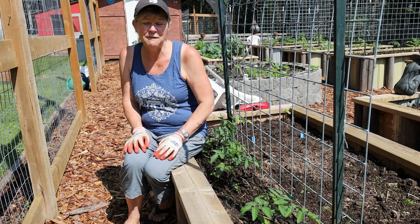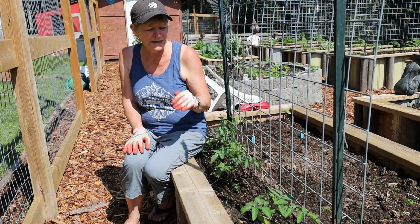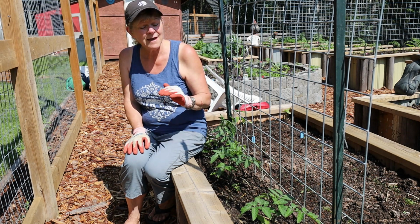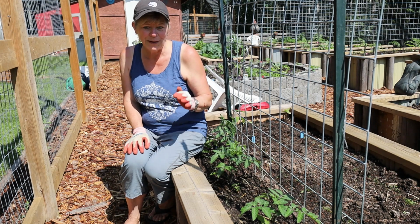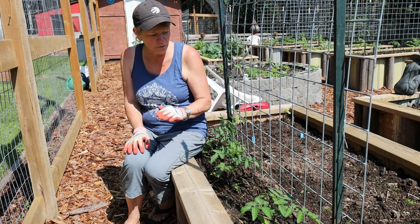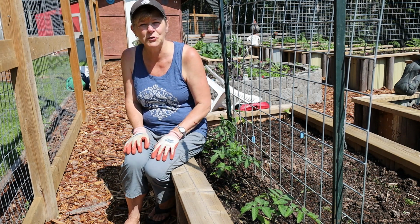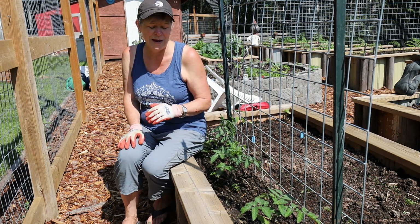That's quite a few, and then I'm going to take you out onto our deck, and I'm going to show you the determinate varieties. I have some indeterminate varieties on the deck, but like I say, I had no room to be able to plant them out here. So let's go over and we'll take a look at my tomatoes on my deck, and I'm going to show you how to prune a determinate variety tomato.